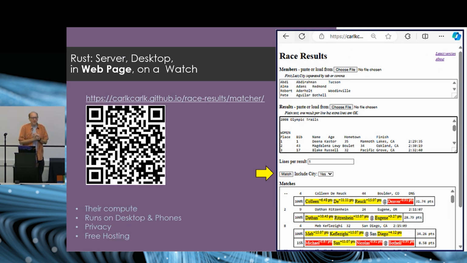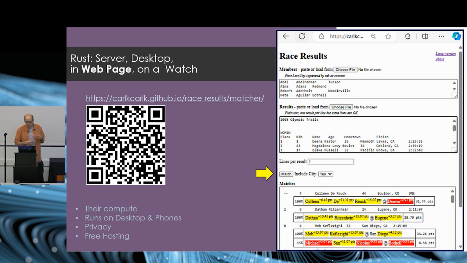This is a web app that finds the race results for your running club. So you have friends in your running club, there's some results from a local race, and you want to see if any of your friends are in those results. If you have a friend named Bob Smith, and there's a Bob Smith in the results, it may or may not be your friend. But if you have a friend with a more distinctive name, my last name is distinctive, Kadie, and you find it there, then it probably is your friend, Carl.